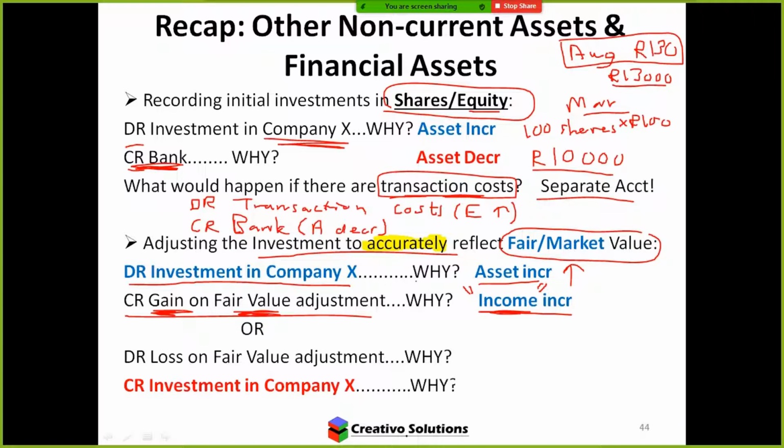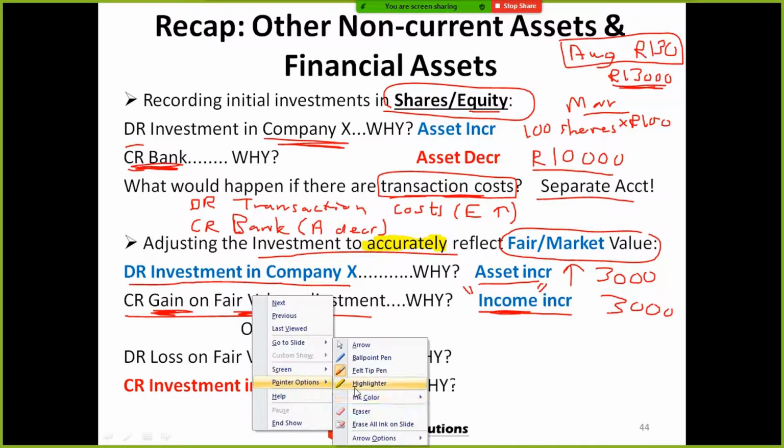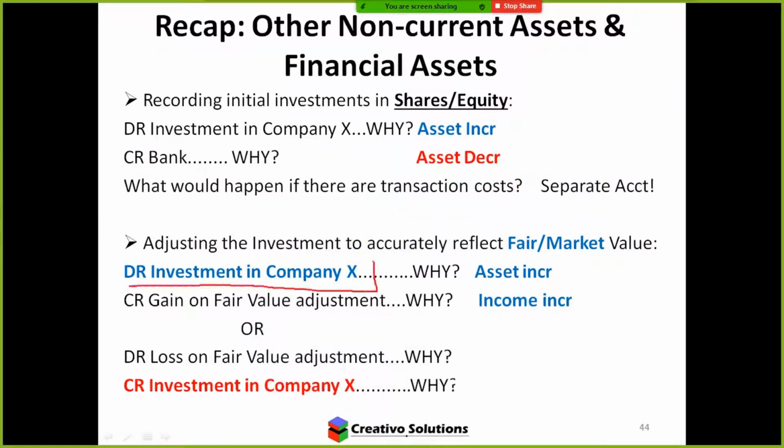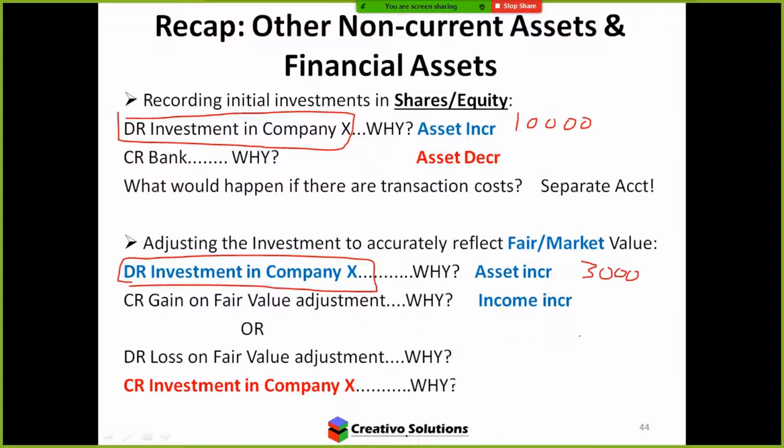Okay. Are you going to show the 10,000, or are you going to show the 13,000, or are you going to show a different amount? What amount would you show here? I would show 3,000. Very good. Yes, good. You show the increase because this is going to be either increasing or decreasing. So initially you had 10 here. If I add 3, the total is 13. Can it decrease?